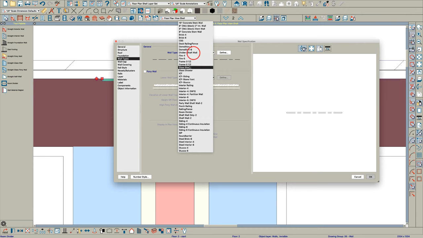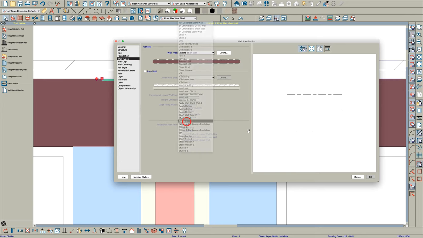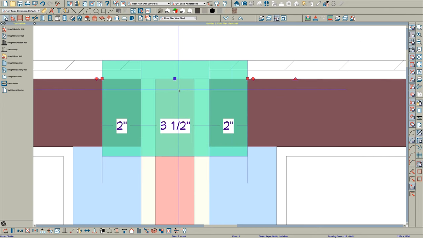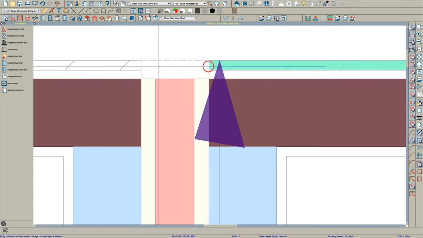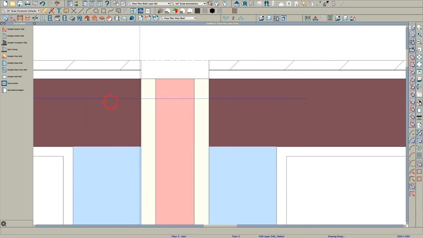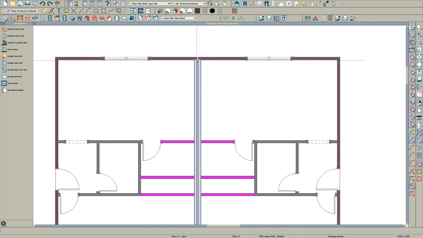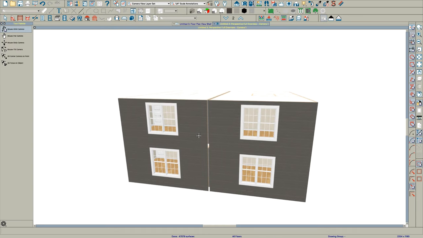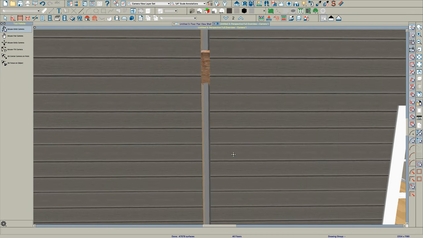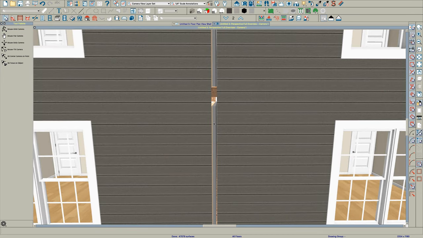Maybe if I made it siding 4. Where is it here? Maybe then we can edit this. Nope. You might have to use a polyline solid here. I'm going to put this back to where I had it. Yeah. You may have to fill this in with a polyline solid because it'll be a hole in your elevation. If we look right now, you'll be able to see. See? But we truly do have a shaft right there. And you can see the framing going through.